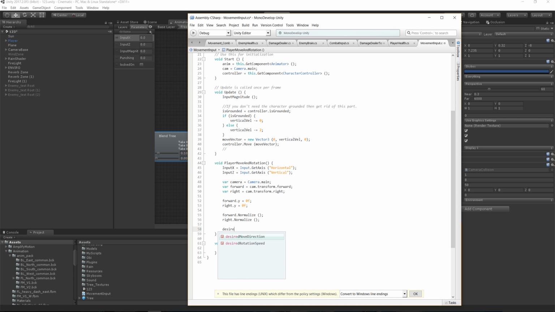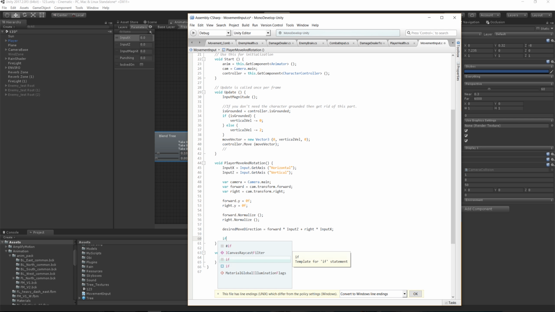So we want to say get that desired move direction, and we want to go forward times the input z, so how much are we pushing forward, then we'll get that forward position. And we want to plus the right by the input x, so the left or right. So see how we're going left and right, and the right one can also be left if it's a negative value as well. So that's that. Excellent.